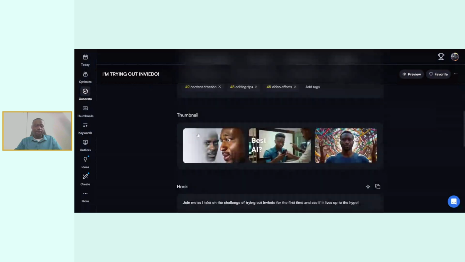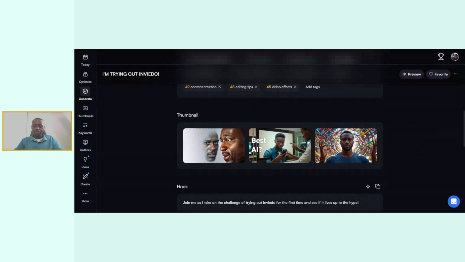So I don't know if you noticed, this is an AI generated image of me. What I did here essentially is upload my own picture, and whenever I'm making a thumbnail, I click on the option that says thumbnail with likeness. When you do it with likeness, it will usually use your picture to generate the closest thing to it, right? So yeah, I'm going to use the first picture right here in the middle.